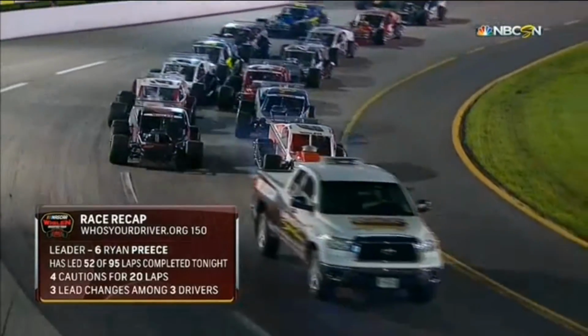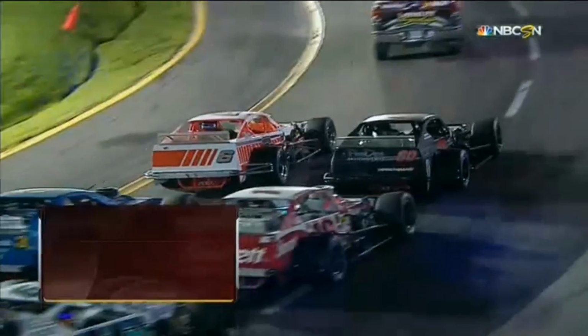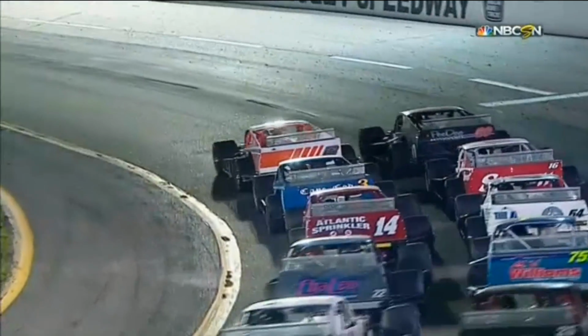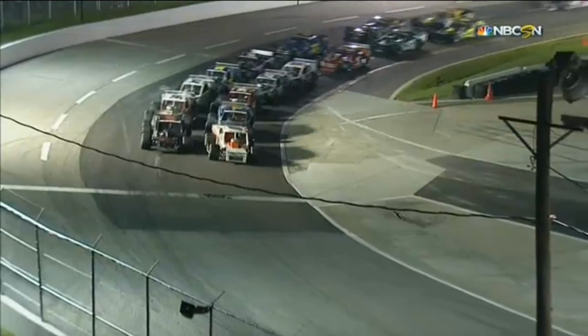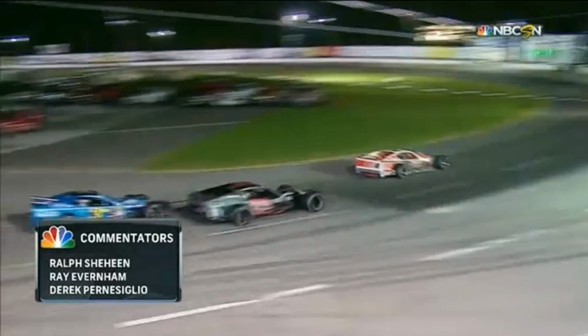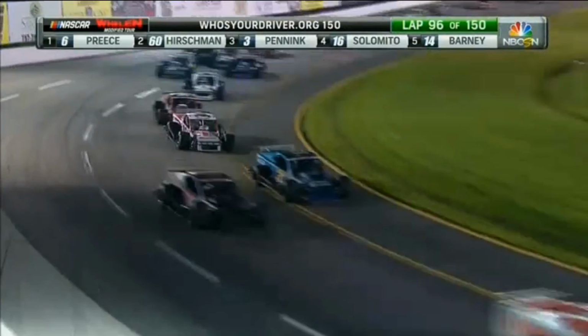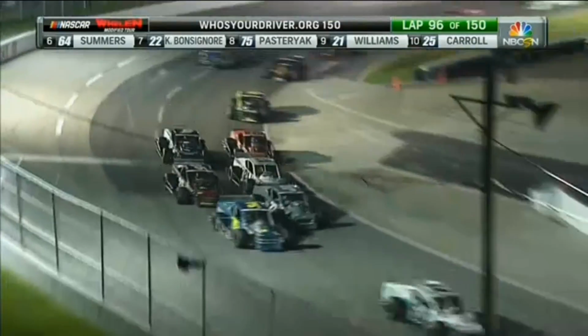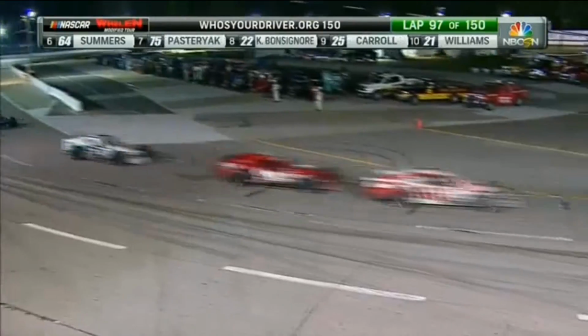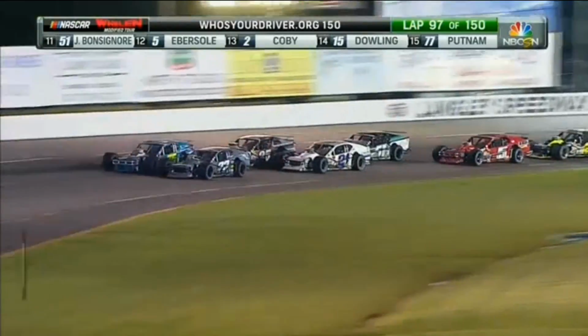Now, Ray, we understand from the NASCAR officials, this caution did not count as the lap 100 caution. Hirschman did not pit, though. So he and Priest are still on the same tire. Yeah, I think there was some confusion on whether it was going to be the 100 lap caution or not, so they're planning on doing it again. But still, there's a cone where you have to decide whether you are going to pit or not. I'd be interested to see how close Ryan Priest was to that commitment cone, because, as I said, it could be a penalty. Somewhere around lap 100, we will get that competition caution. Then we'll see if anybody else comes in for that tire.